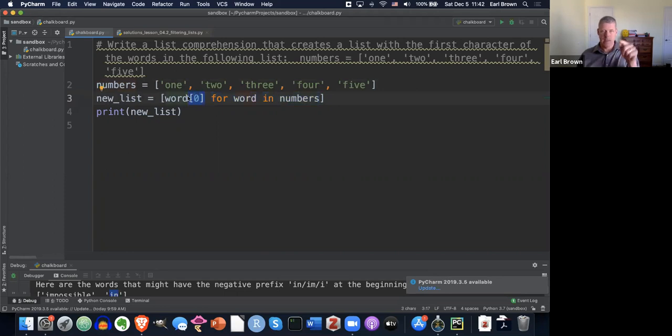So I'm using the index notation there with the square brackets on the right side of a string or a variable that holds a string. So there you have it. Give me the first character, that is the 0 indexed element of the string, for each word in numbers there. So if I run this and save it out to a variable called new list, and then on line 4, just print that new list to the user. Let me run this script.